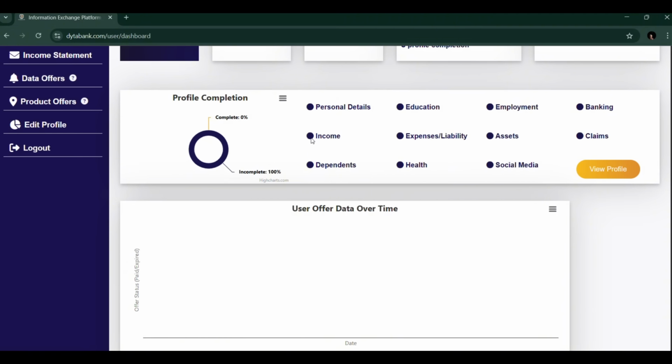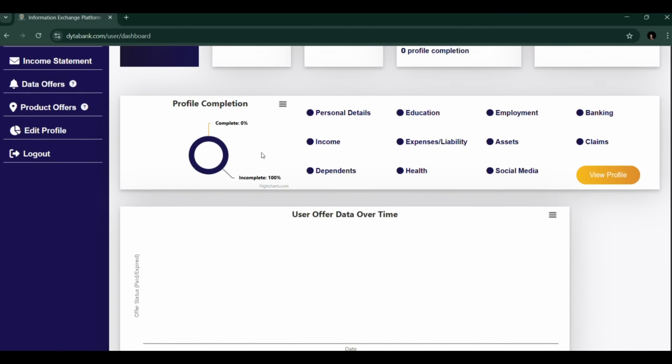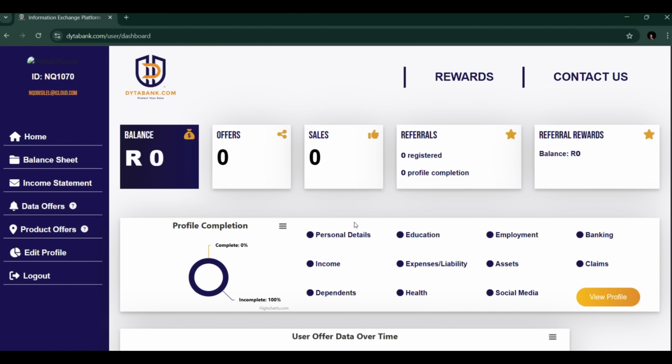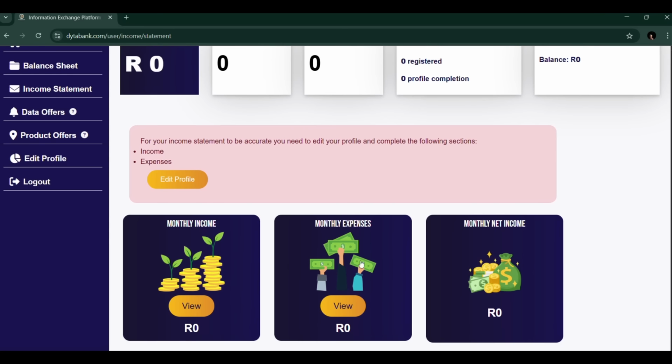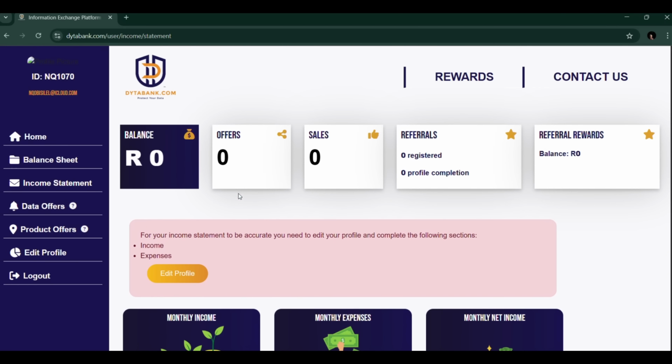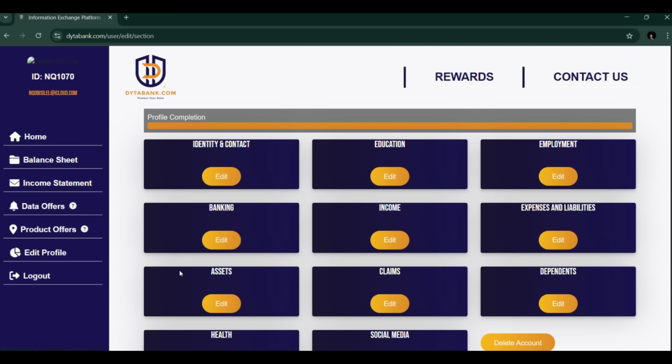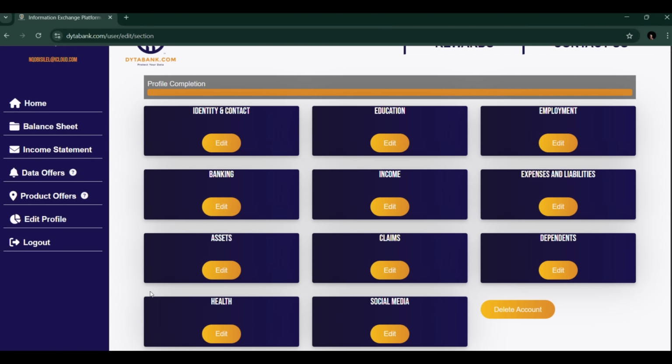So the income will show here, and then expenses and liabilities, assets, dependents. Once that has been completed, that is where you'll be able to see a change in the balances here and there. That is based on what you do on your profile. So once that has been done, it will change on the other screen.